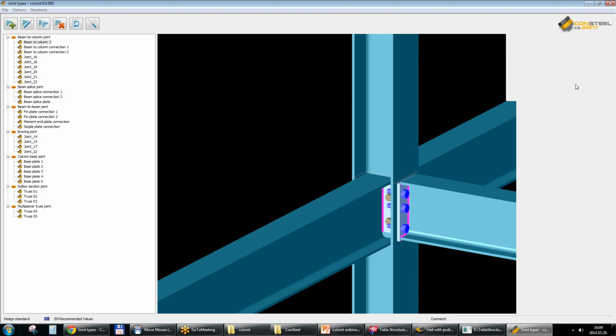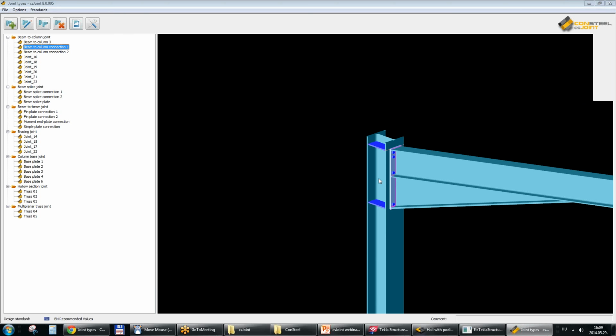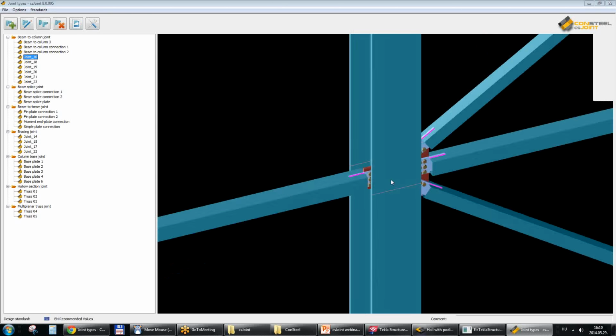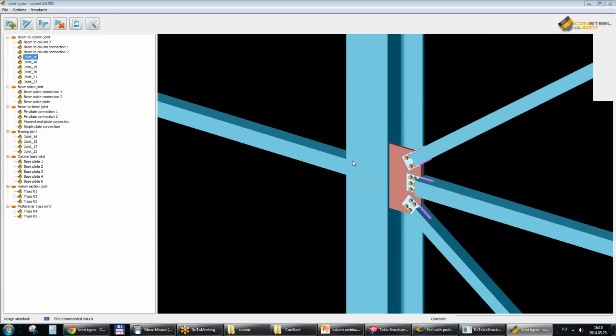So these are the beam to column joints. This is a hinged frame corner joint. These are bracing connections on the web of a column with different bracing elements like angle sections or hollow sections.